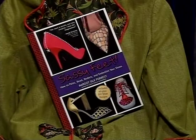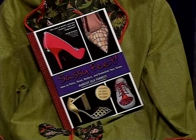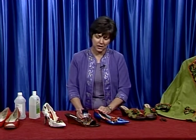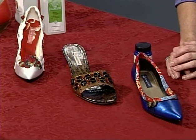And Margot had written a book, and it's called Sassy Feet. And if you'd like to take a look at it, she's on the web, and she is a real cool lady. And she was nice enough to share some of her samples from her book with me so I could show you what she does. So let's go through some of the things that she does.